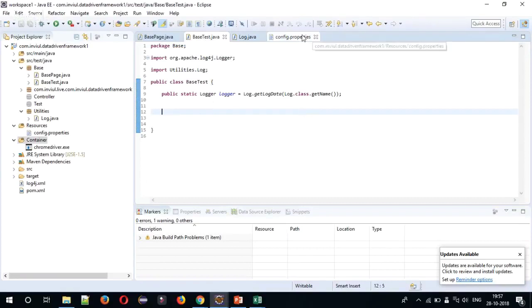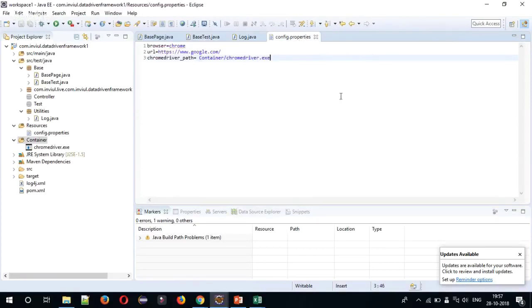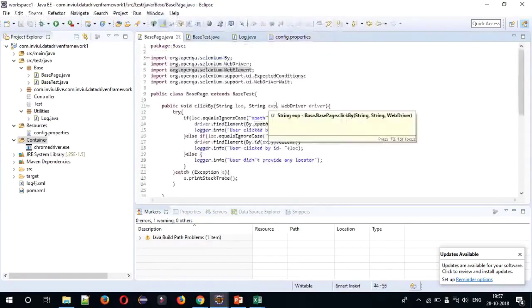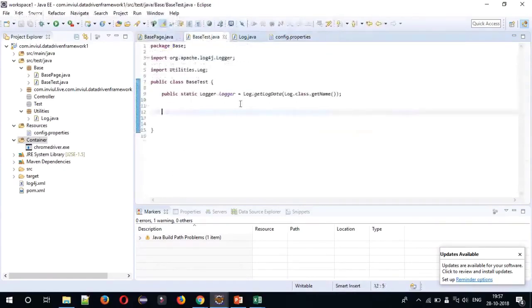So guys, on various websites you must have read that they use a property class to read the properties file. But that adds a few lines of extra code and is quite lengthy. So I will use a different technique to read the properties file. Here I will use a resource bundle to read the properties file.